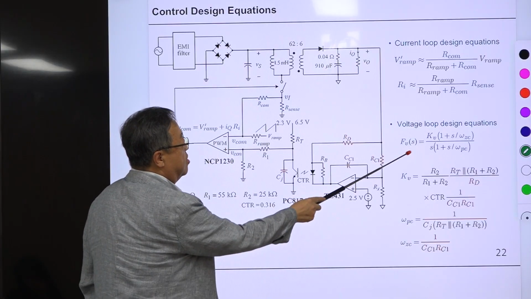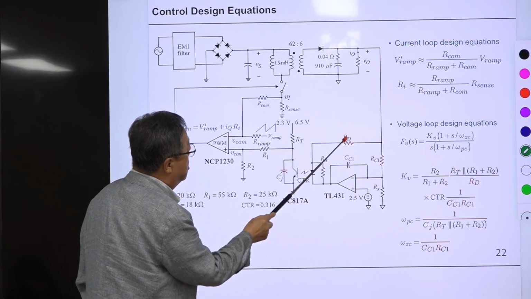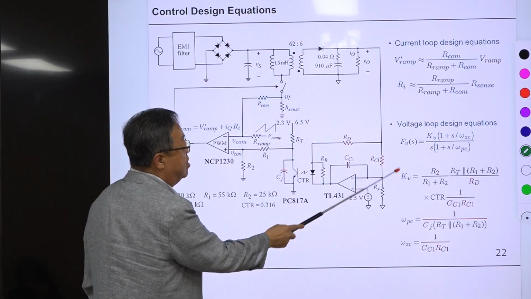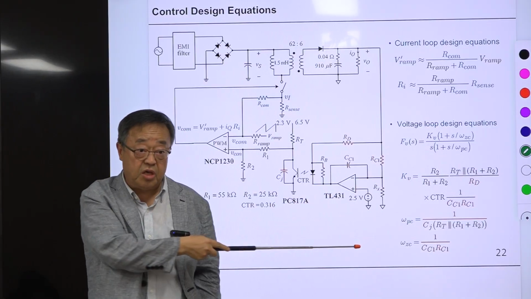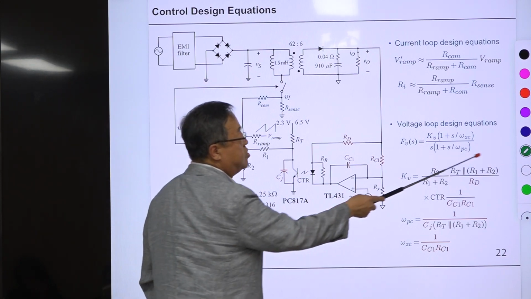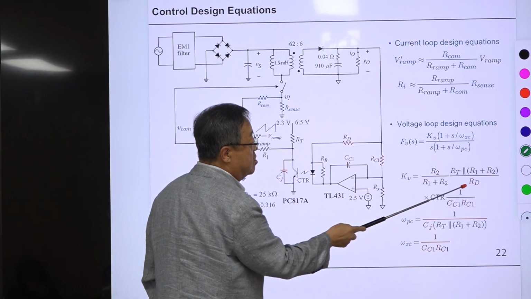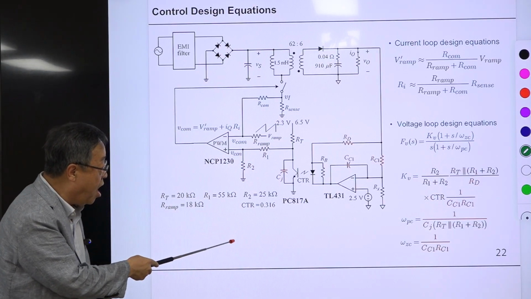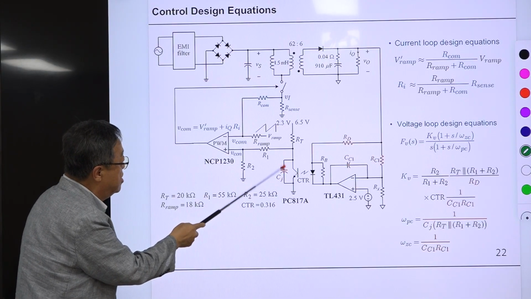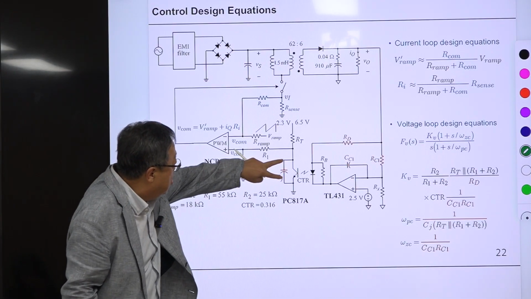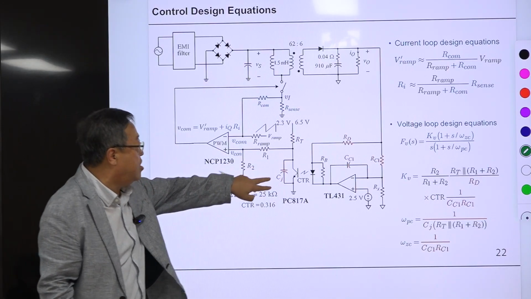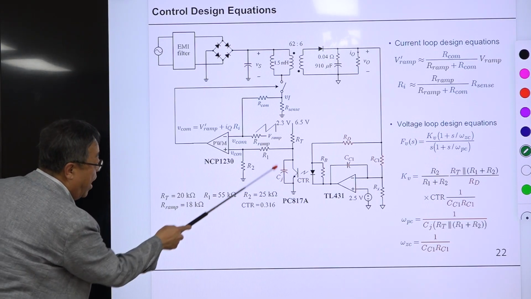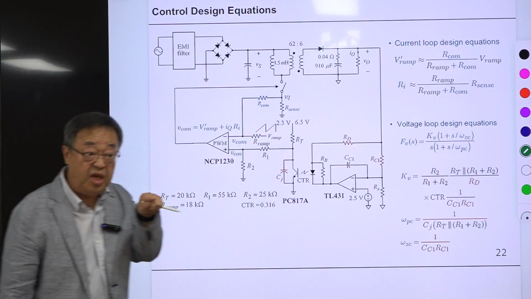So basically, we will determine this, and this to have this structure. And we know the relationship between this integrated gain and this circuit component. And again, most of this circuit component is already determined. So you can determine this, and the CTR. We know CTR and the CJ. CJ is the capacitance between collector to emitter terminals of this phototransistor. We measured this CJ of this device itself is 1.3 nanofarad.